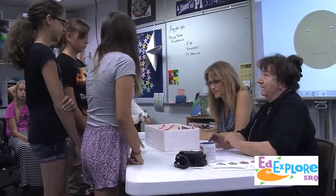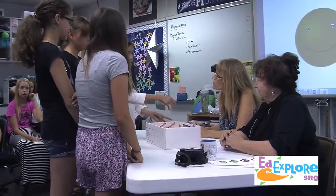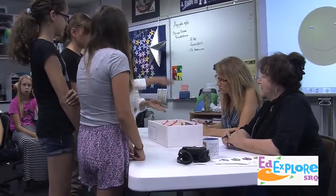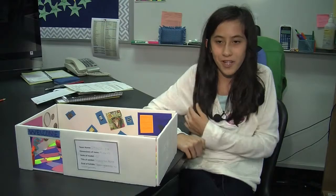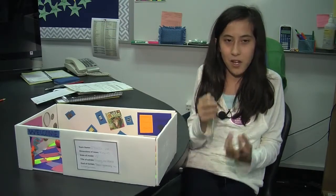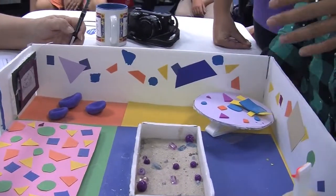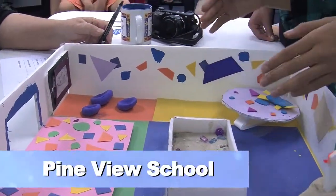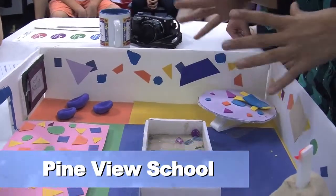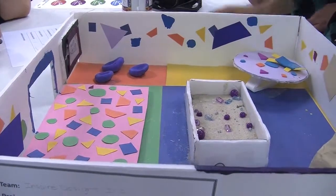Well, yes, there could be a stool, or we could possibly move it down so they could reach it easier. The instructor would put up the marble, like they would be instructing them to put them. Well, it's really amazing because not many kids are able to do this, so the opportunity is really just wonderful, because this is giving lots of kids a chance to see, I might want to do this in the future, so that would just be awesome. For example, we're going to have an instructor, somebody here, telling the children a sequence of shapes, and then they have to match the shapes to be able to get into the exhibit. Absolutely. I just think it's amazing.